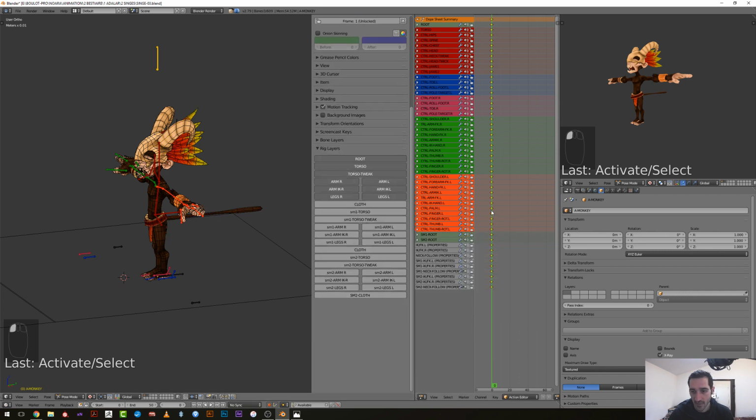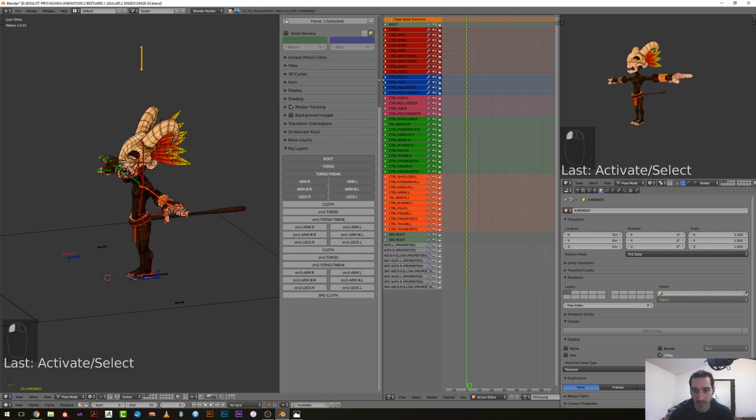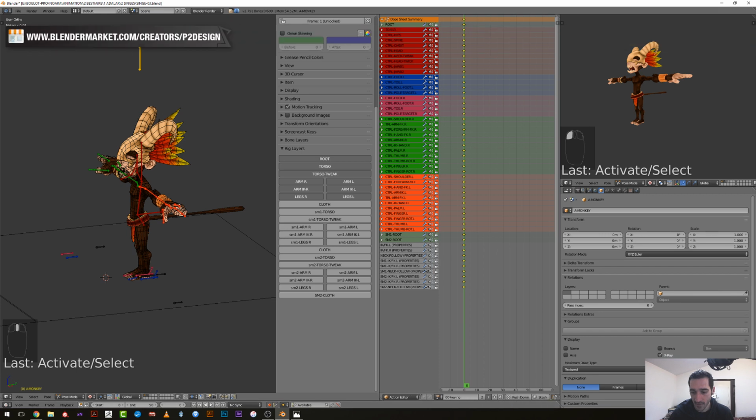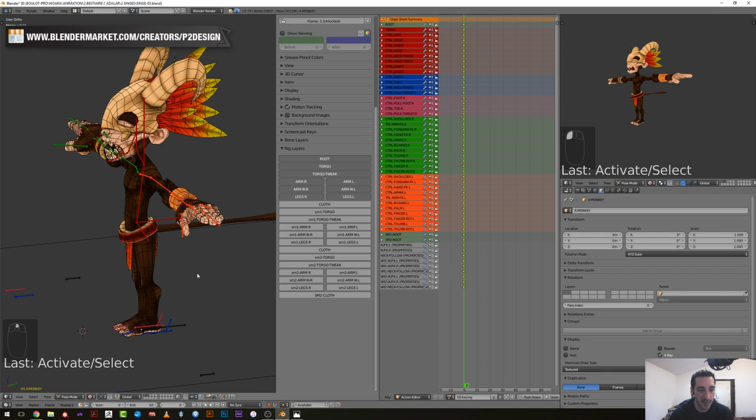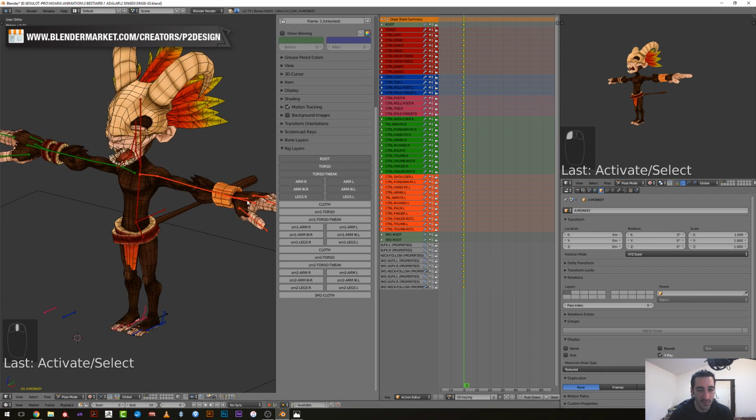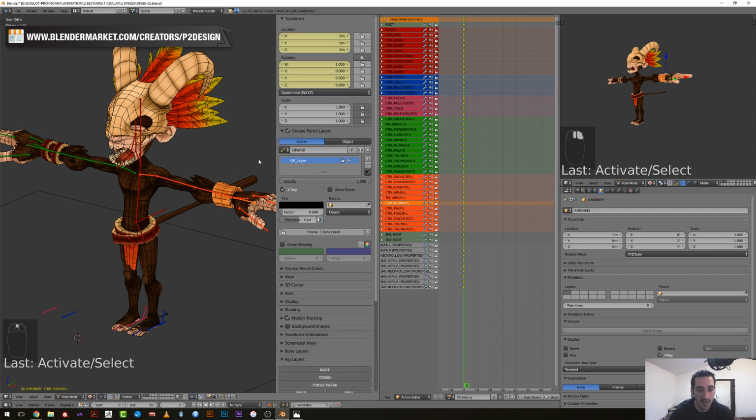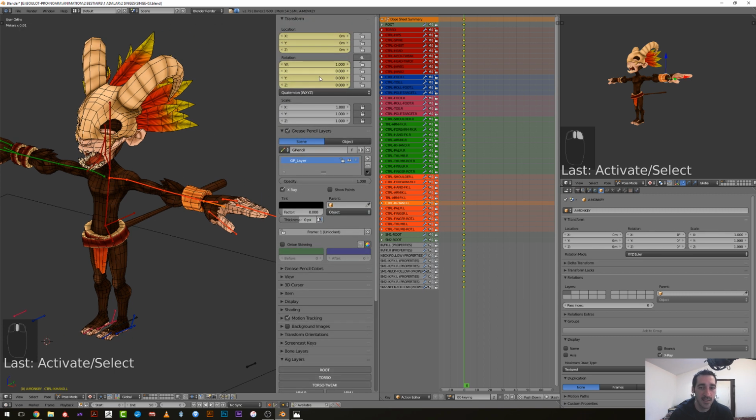So what I've already done is create my keying set. I have an action here where I have set all the keyframes in rest mode, meaning that I just key the transformation slots I will be using.